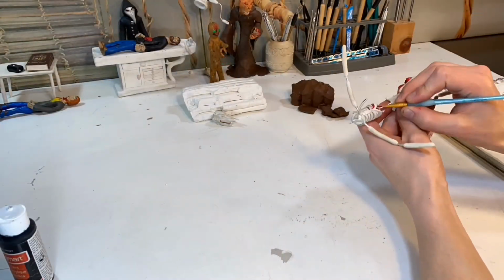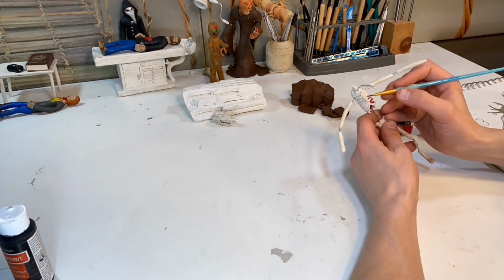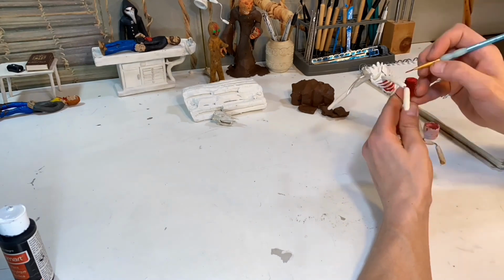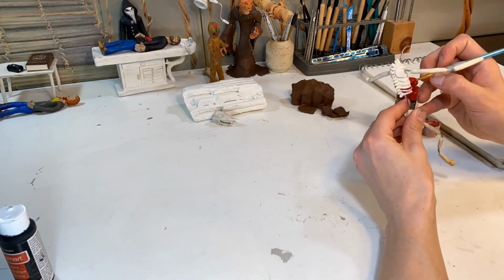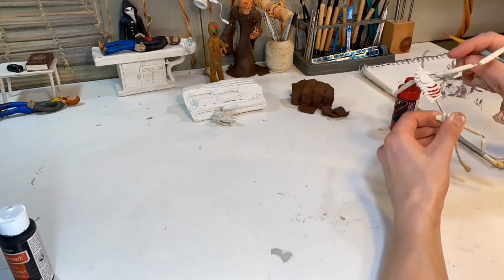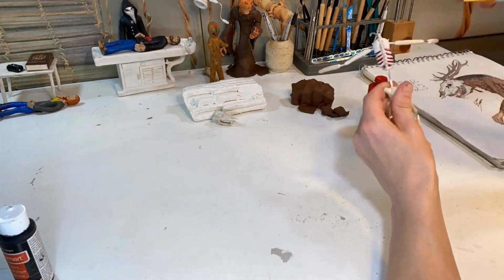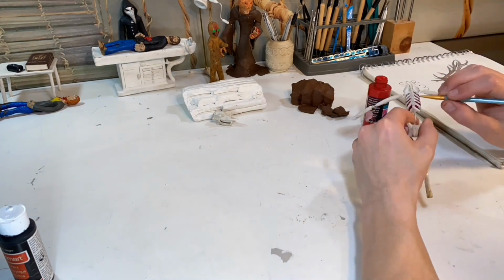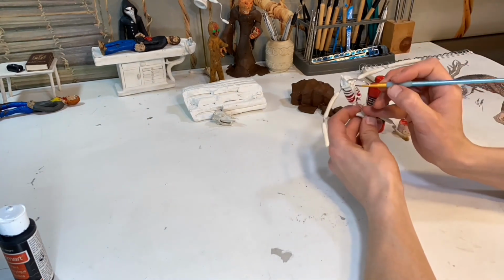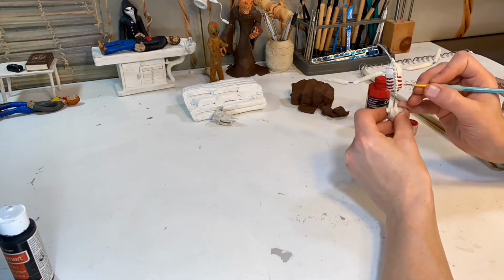Now we're going to do a quick time attack here with the rib cage. Essentially what I want to do at this point is paint in between the ribs and give it a nice red coat to give it some added gore for later on when we add some chunks of skin and just have it exposed. That way it looks like he's got some organs underneath there without having to put too much effort into detail, because it's not going to be all that noticeable, just as long as it looks, well, red and gory.